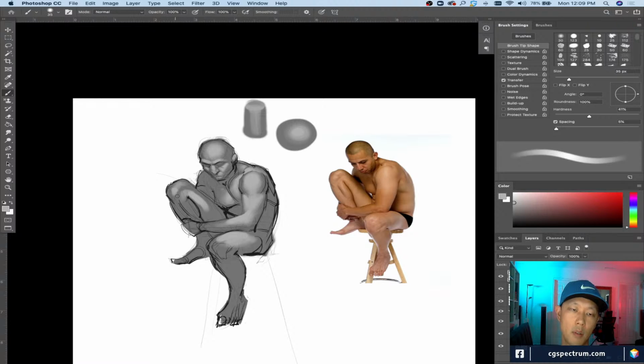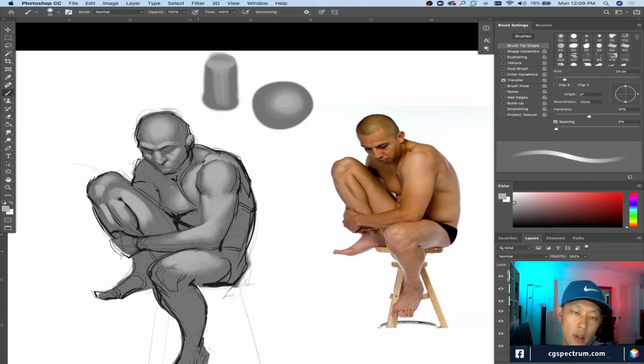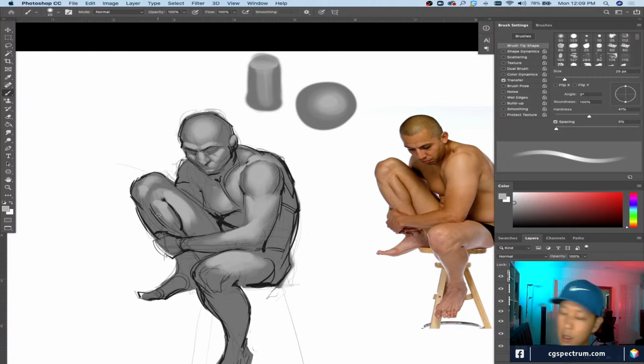So again, mainly focused on describing those major forms. And the other thing I think of is I'm always thinking of hard edges and soft edges. So you can see right here, this line, I'm going to create a hard edge right around that form of that compression. You see that hard edge? Some hard edges are much more subtle, but here it's quite obvious.